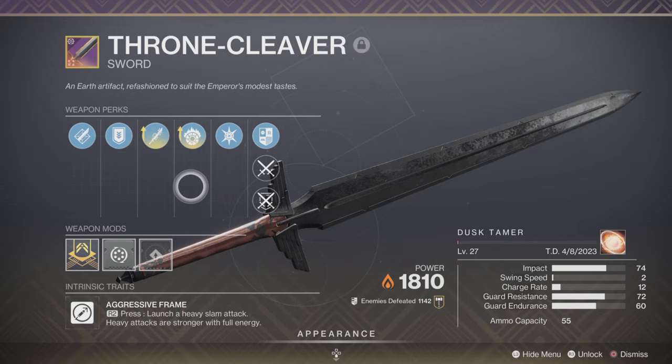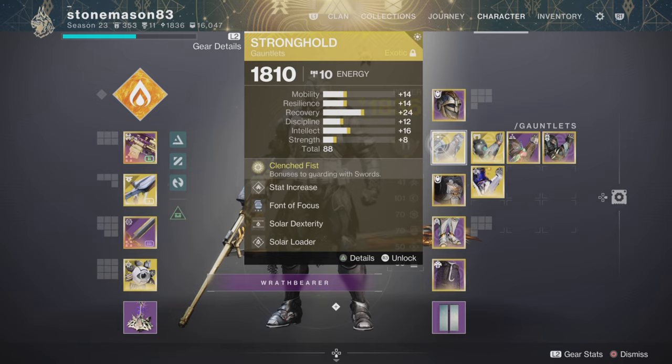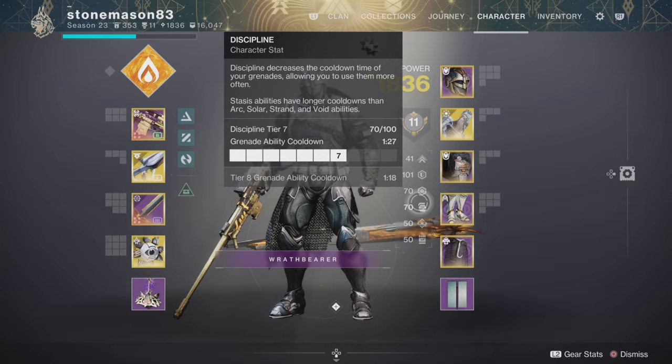Stat distribution here: 100 resilience, 70 recovery, 70 discipline, but I do have Font of Focus on and Font of Restoration. So as long as I have armor charge, which is all the time because I'm constantly making orbs at my feet with my sword, then I have triple 100s because that gives me an extra 30 recovery, 30 discipline. It means I get to spam my thermite grenades more often.